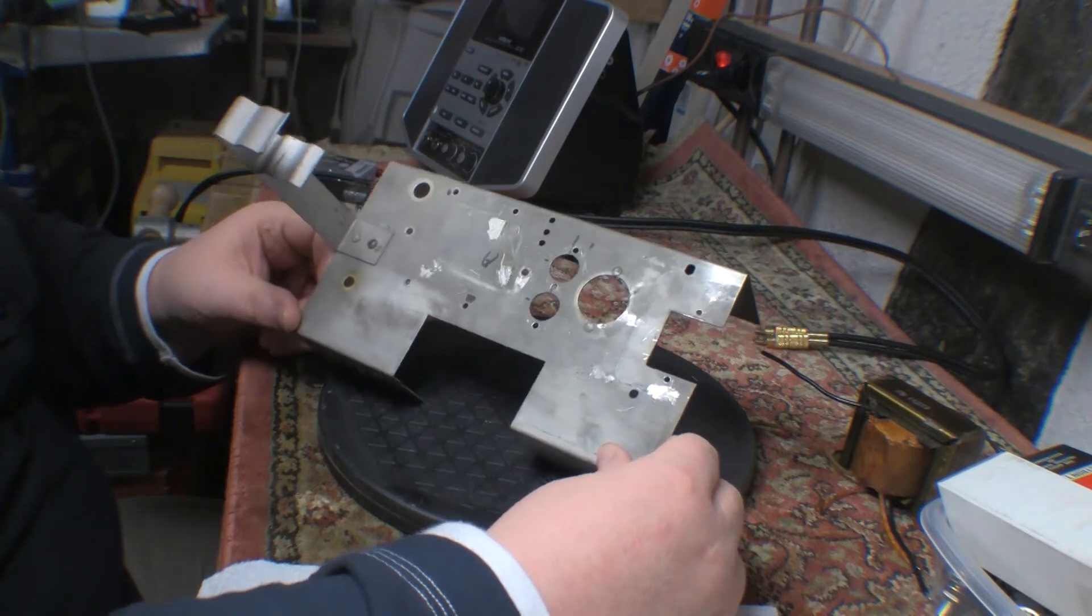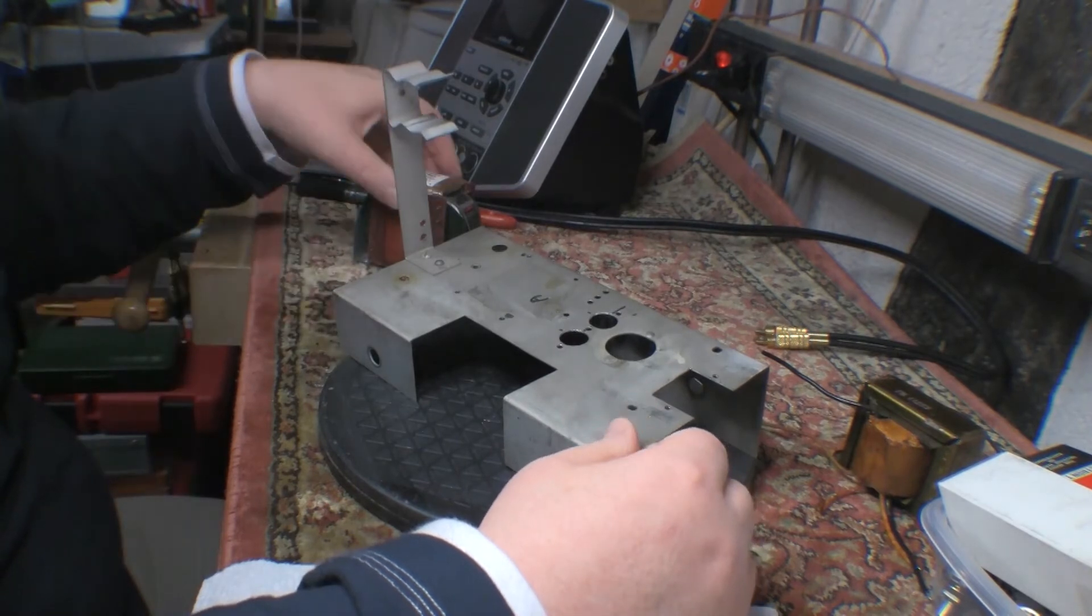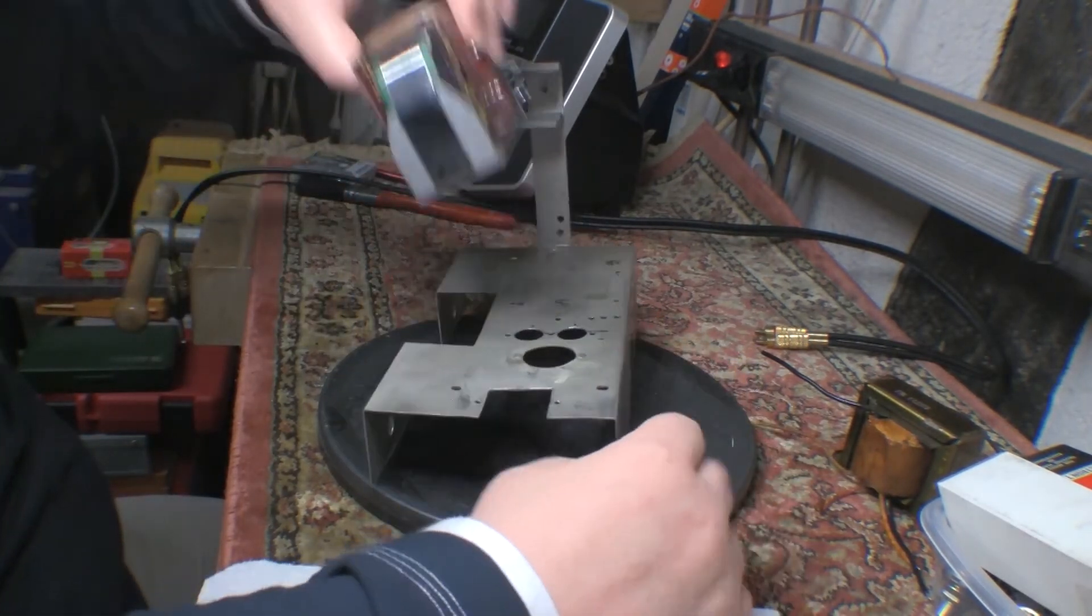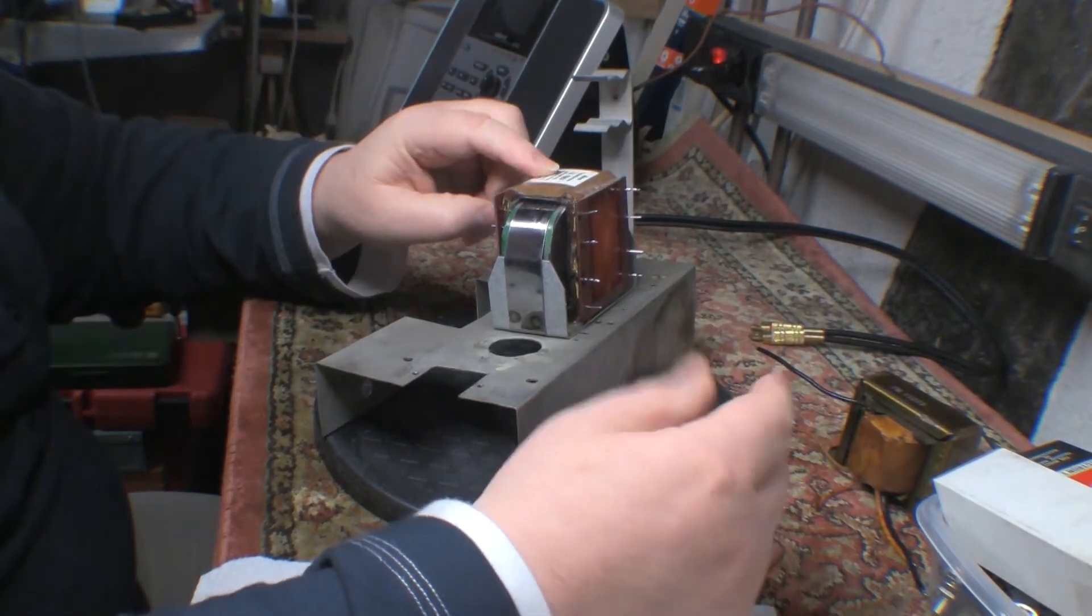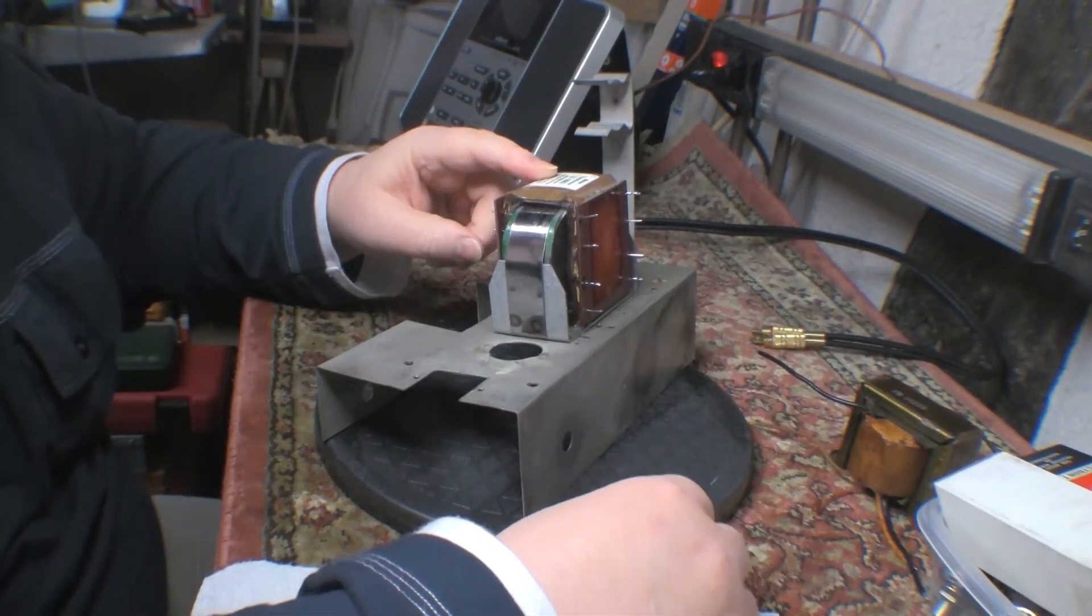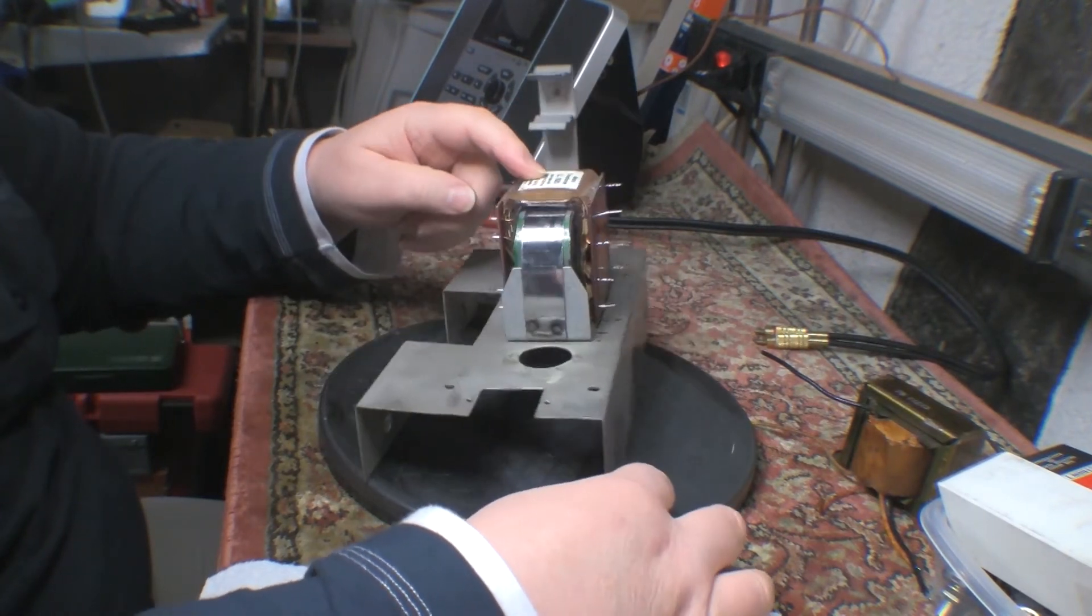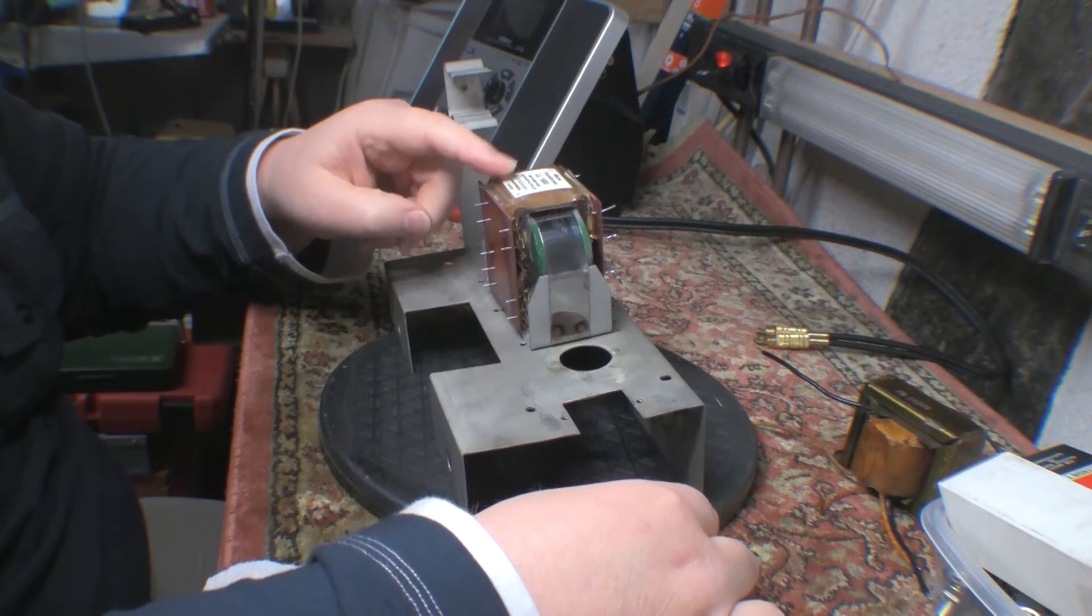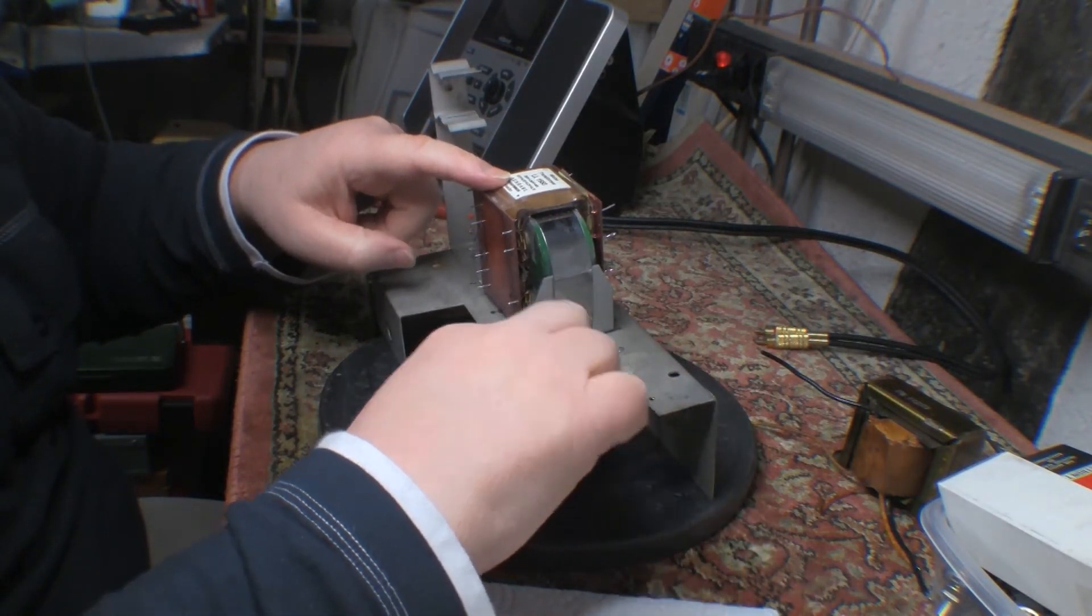As you can see, somebody had drilled holes in this thing like crazy. So the goal is to fit this transformer on here. It mounts with 4mm bolts, so that'll be easy, and I can fit it reasonably centrally and re-expose the original hole for the rectifier tube.